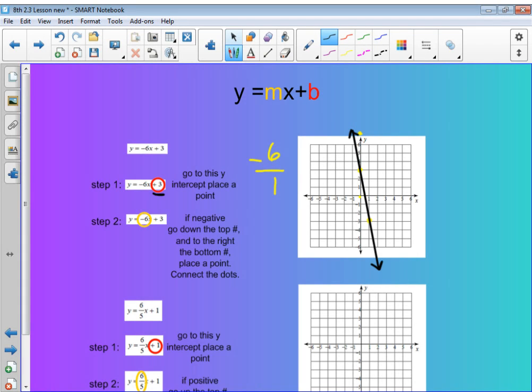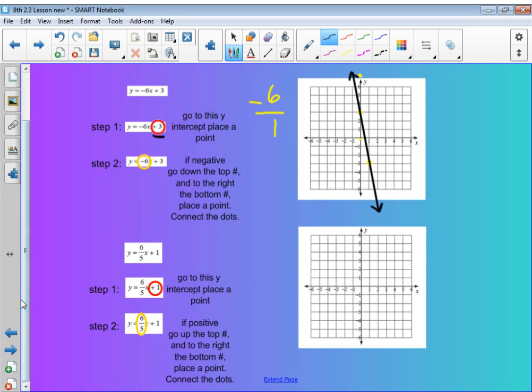Okay, last week what we did is we were giving 3 examples of points that would fall on that line. Now we can go ahead and get away with doing 2. Sometimes if my 2 points are really close to each other, I might continue that pattern of the slope just to make sure that my line gets nice and perfectly straight. Okay, so let's go ahead and try another one.